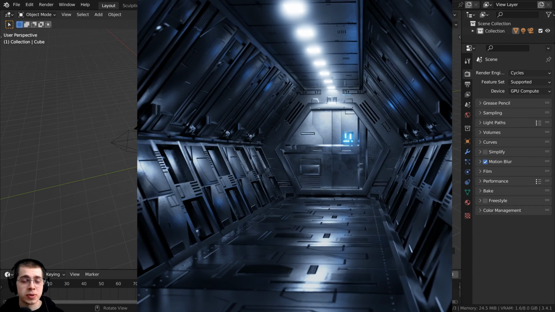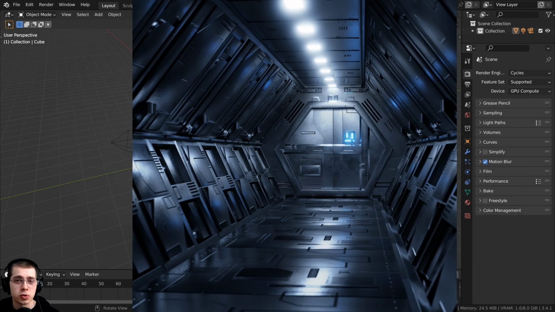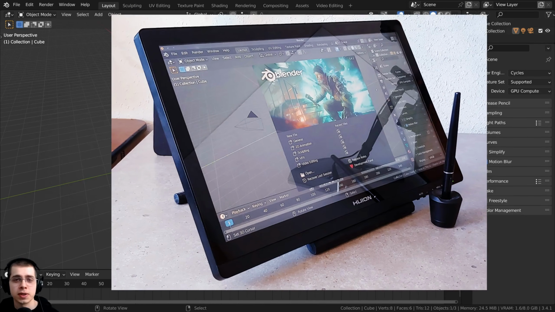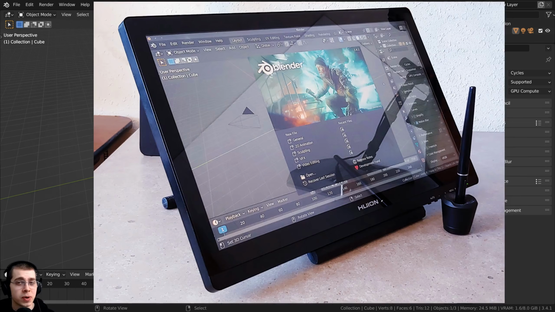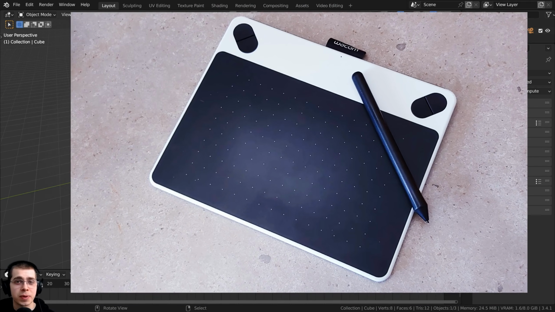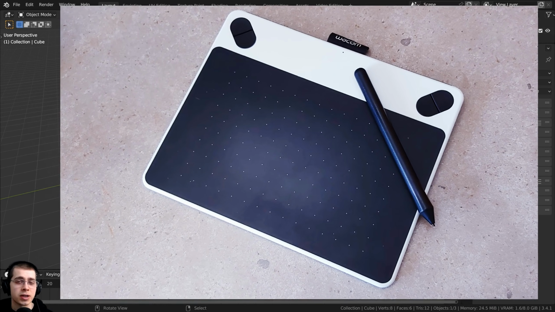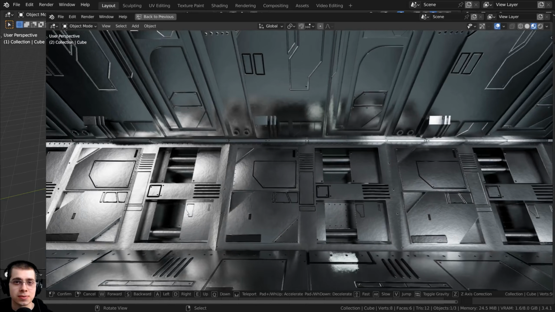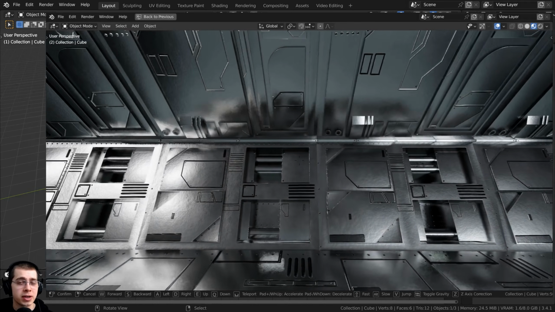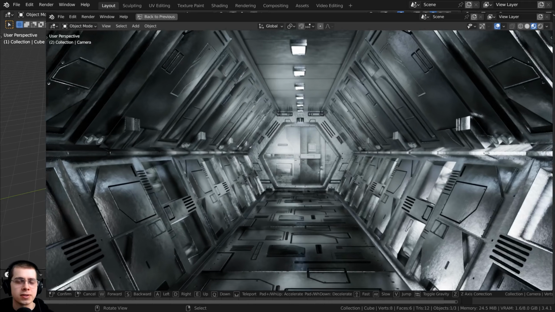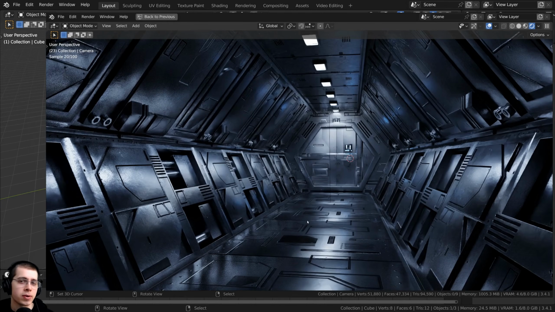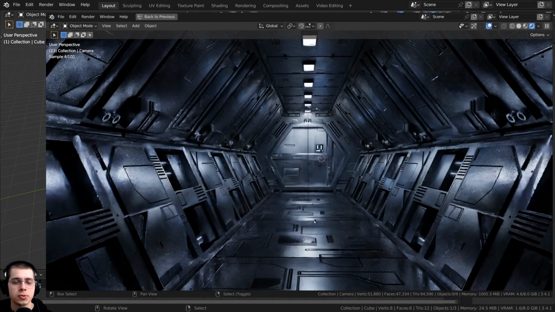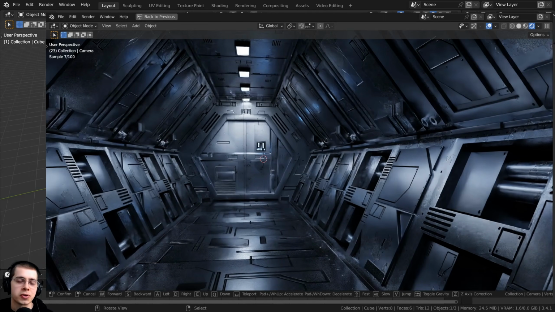Now because I'm going to be doing texture painting, I will be using my drawing tablet, but you definitely don't need a drawing tablet. You can use a mouse if you want to. Now I usually always recommend using a drawing tablet for texture painting, especially when you're texture painting more organic objects. But in this tutorial series, we're texture painting very rigid sci-fi details, and so using a drawing tablet isn't actually as important. So you can use a mouse and follow along with the tutorial and do the texture painting. I will still be using my drawing tablet though.